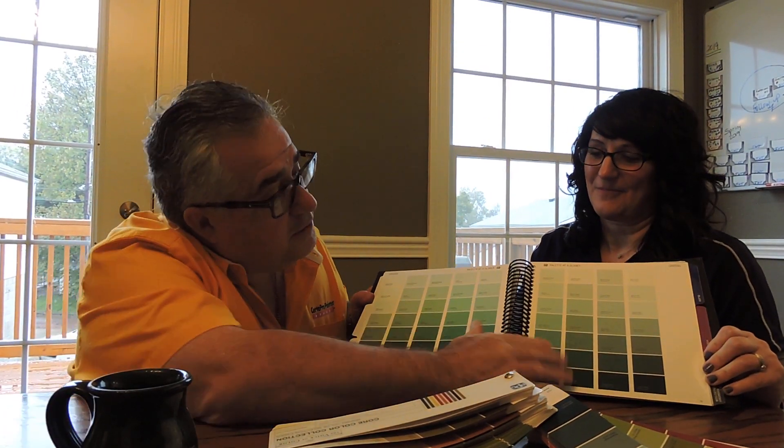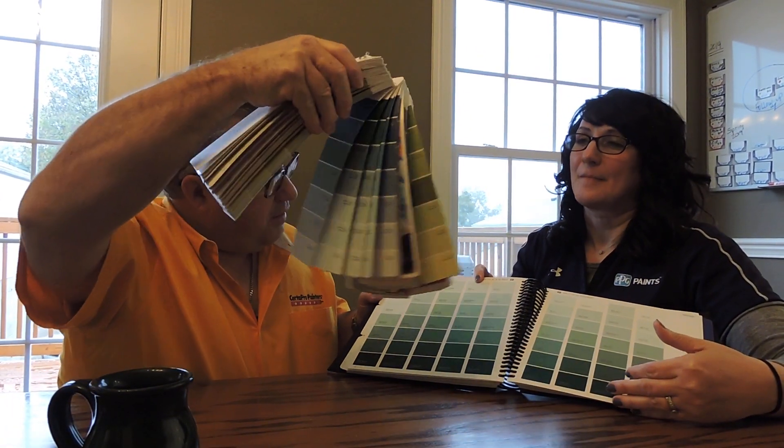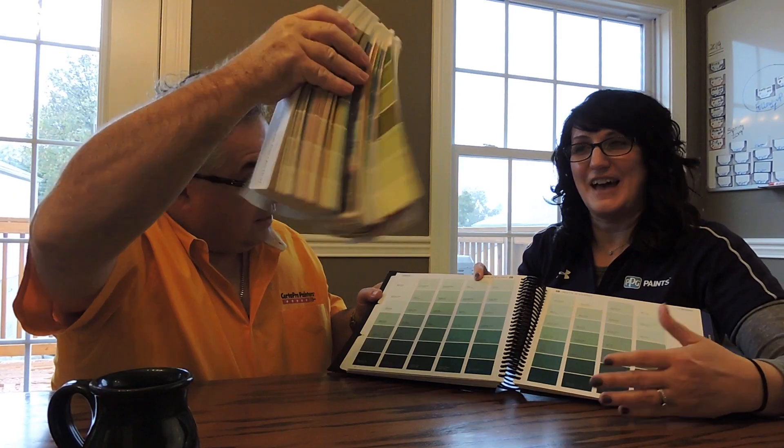Wait a minute — you've got a lot of colors on this page. This looks brand new to me. Can you tell me a little bit more about what you're using? So this is our color binder. If you're interested in a purple, you can just pull the purple page right here. It has all the colors divided up into sections, instead of looking at our color deck right here, which could be a little overwhelming sometimes. This is like the old-fashioned way of doing it. We show up with these, but you also have this color binder available to take to your customer so they can pick out a color.